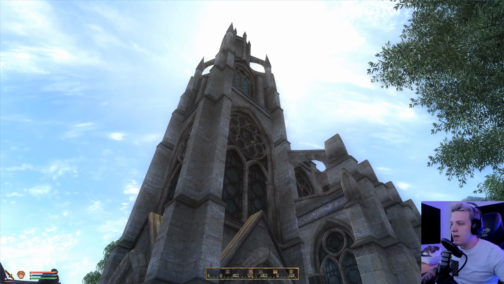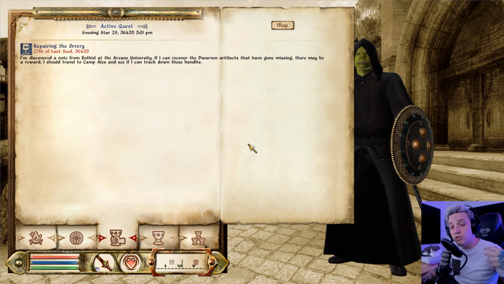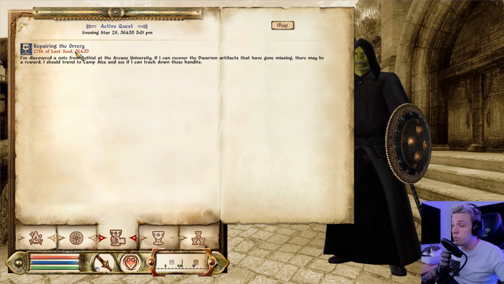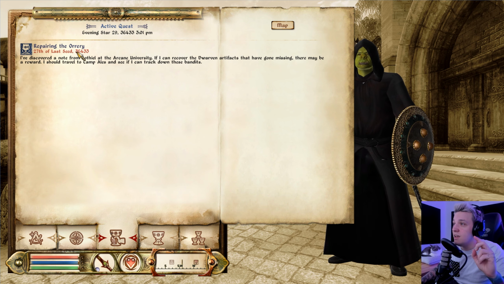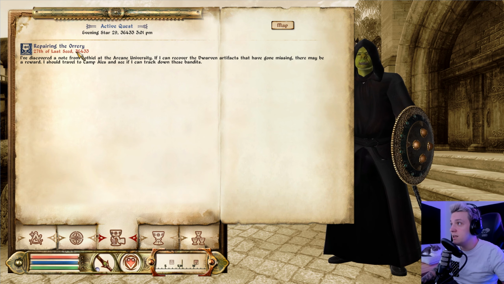Now, today, since we've just finished completing the Dark Brotherhood questline, we're gonna do some side quest stuff, you know, try to clean our quest log. So I got this quest here, Repairing the Orrery, which I know is a DLC quest, which I have never played. So the content that I will be doing today is content that I have no idea what it is. I have never played it.